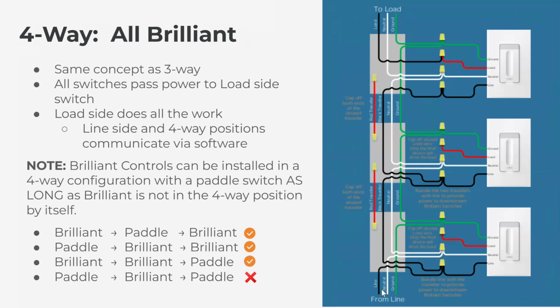So we'll quickly go through this. Power comes in, Brilliant gets powered from the line wire, which is also bundled with the black traveler.